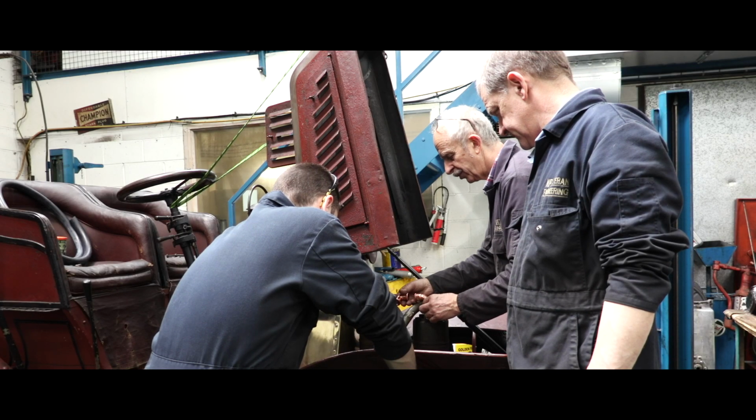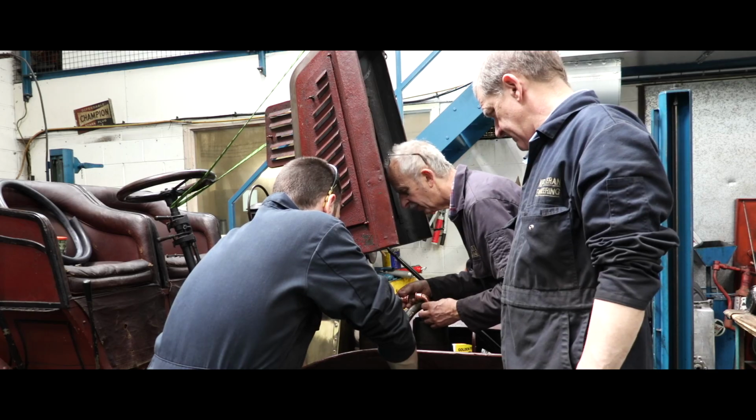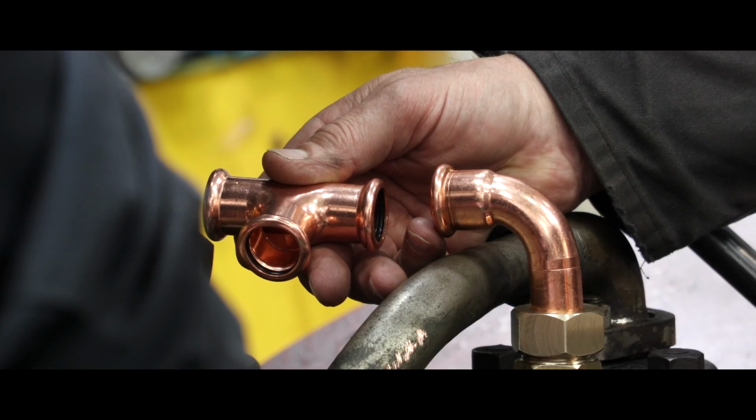And then we're going to want some short bits of pipe cut. We want that T to end up more or less centre of that V.